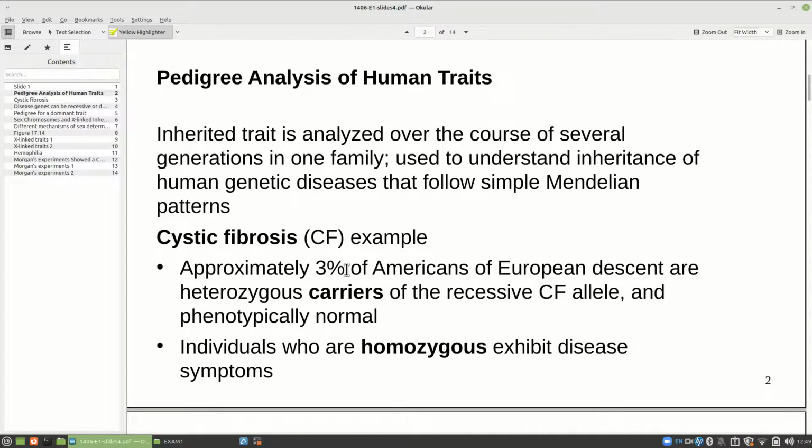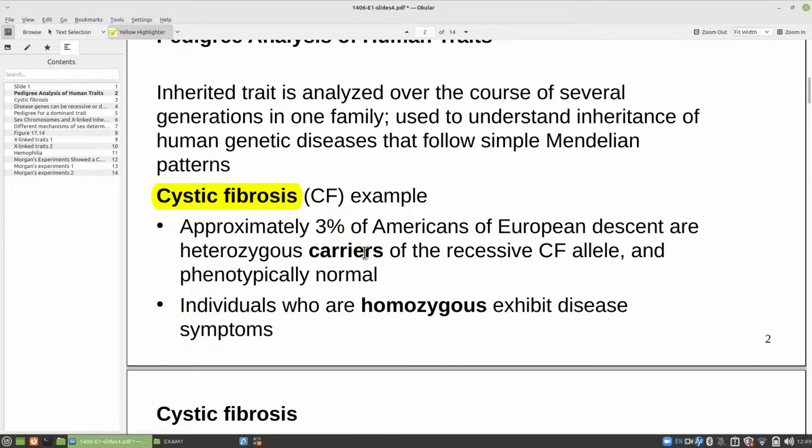You usually do pedigrees in relation to some type of disease, and that's what they're doing here. Cystic fibrosis is a genetic disease, and in this particular type of problem you're looking for carriers. Cystic fibrosis is a recessive allele. In other words, there's a mutation that causes it. So there's a big C and a little c, if you want to think of it. There's a dominant gene and there's a recessive gene, and you're only going to get this if you're homozygous recessive, so little c. That's the only way you're going to get it.